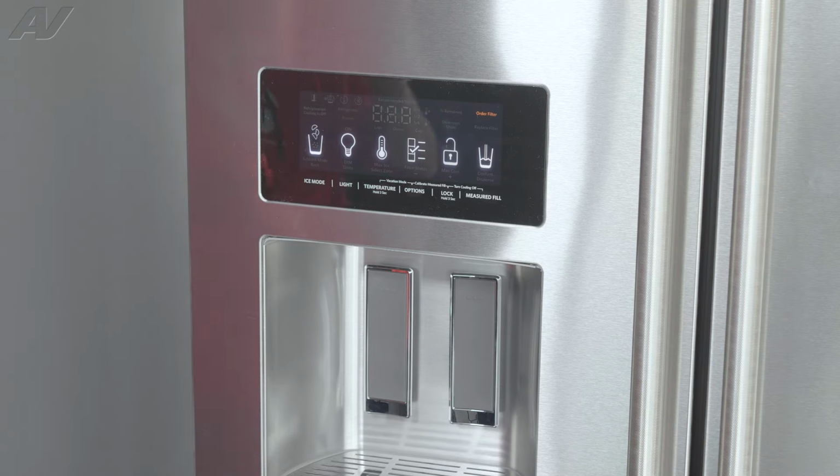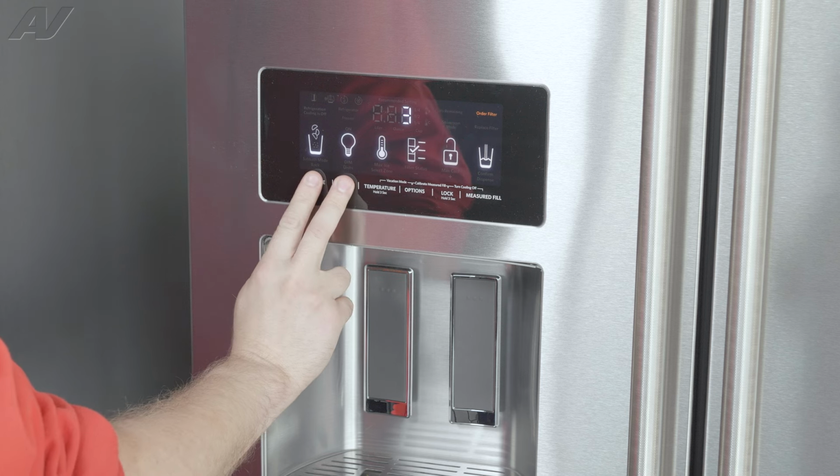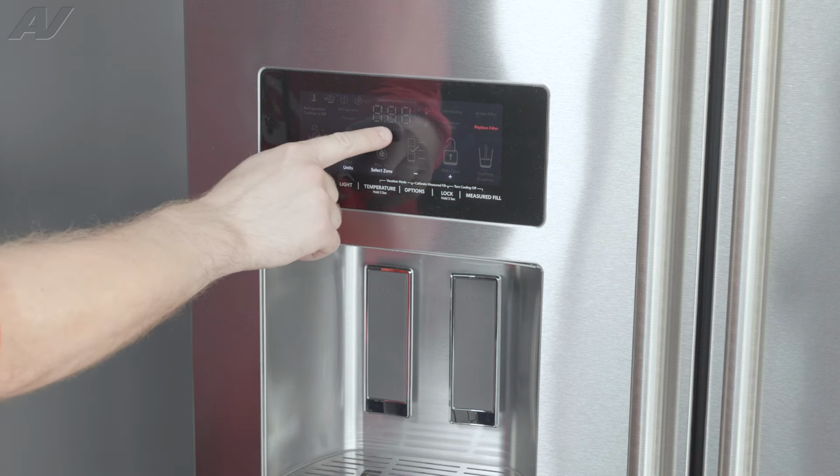Before entering diagnostics, you want to familiarize yourself with the user interface. You have six buttons on here. In order to enter diagnostics, you'll simply want to simultaneously hold the first two buttons. Now on the display, you'll see it count down until it enters diagnostics.